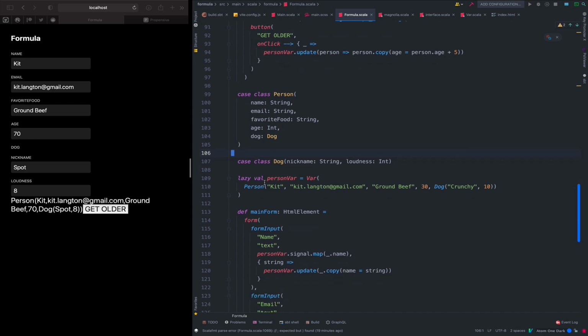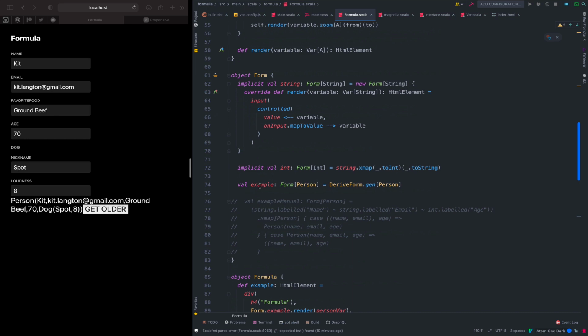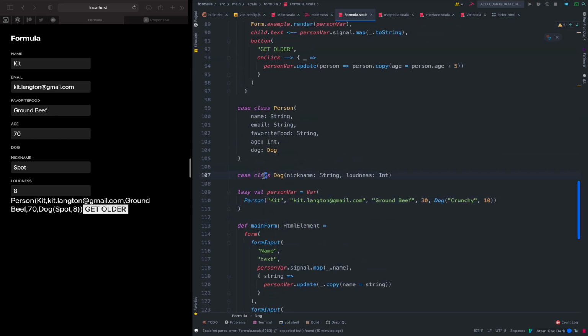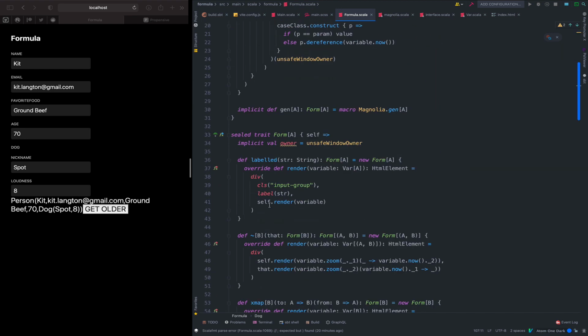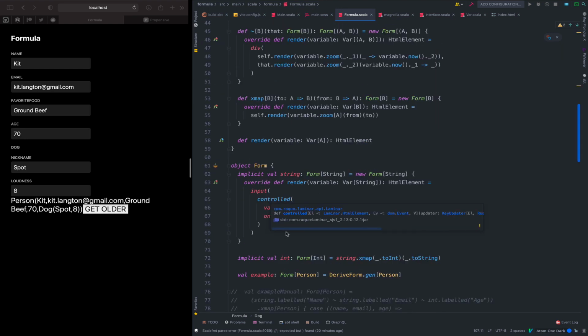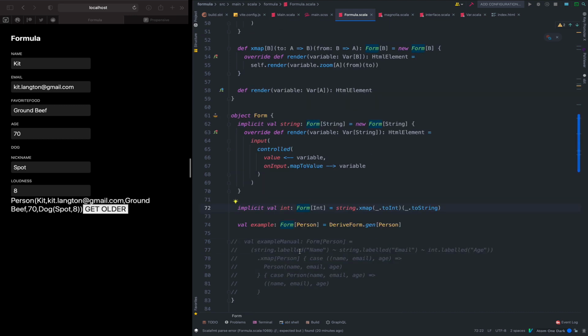We could add validations. We needed to give it an original person here, but it might be nice if you didn't have to give it a default value and instead perhaps just a variable of an option or some validated property of this. That obviously makes everything a little less trivial, a little more complicated. This is actually already pretty useful, and it only took barely 80 lines of code if you smush it all together, actually even less. We could add more types, for instance, checkboxes and multi-selects, and do all sorts of clever things. You could really flesh out this library and make it really cool. But it's kind of awesome that this is relatively easy.